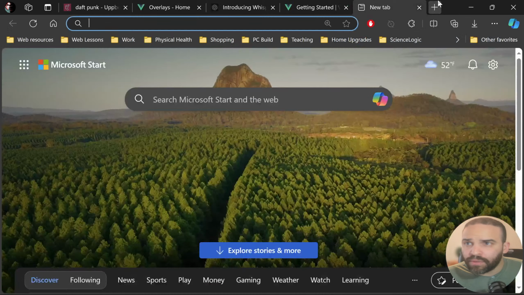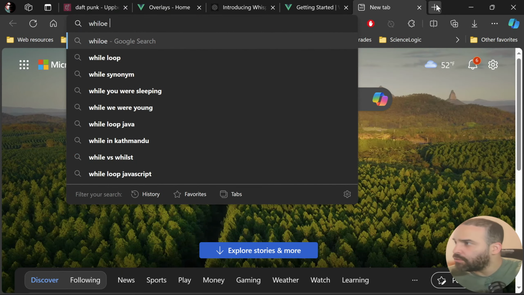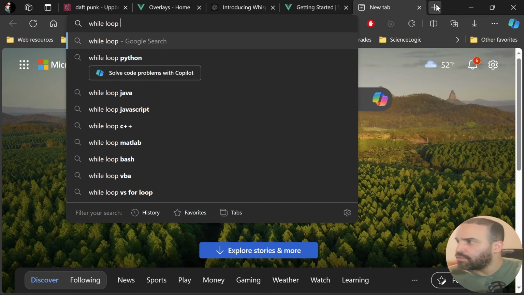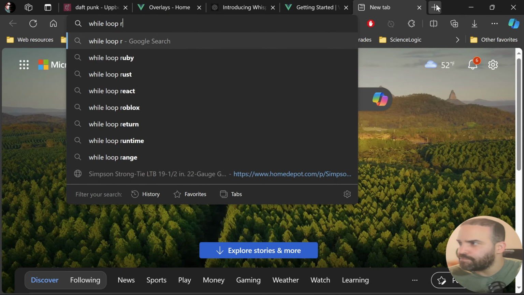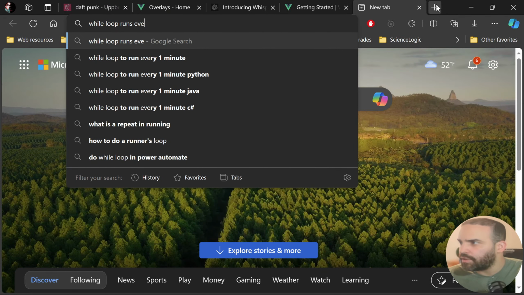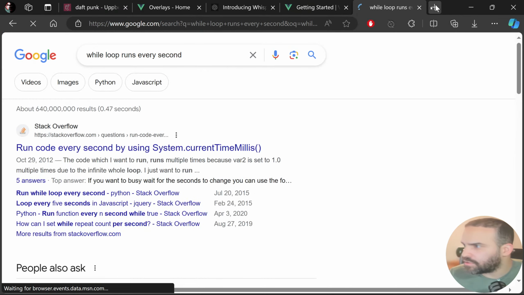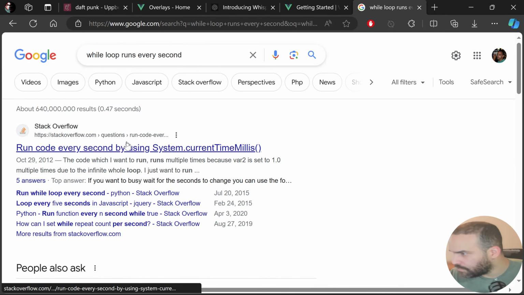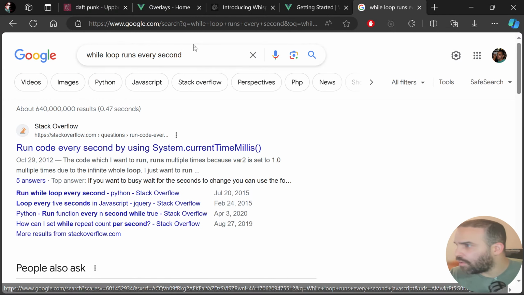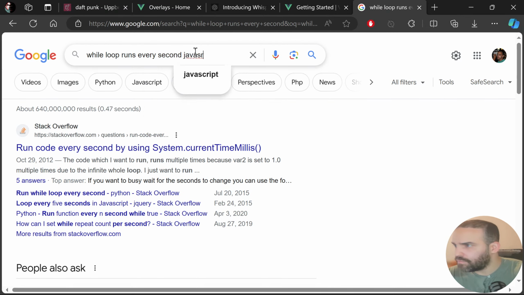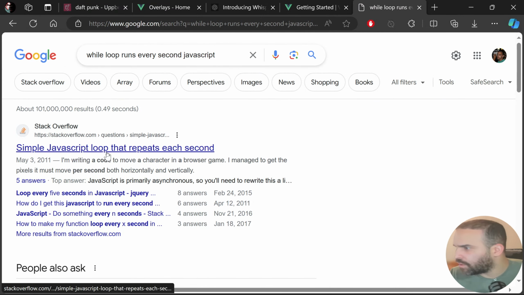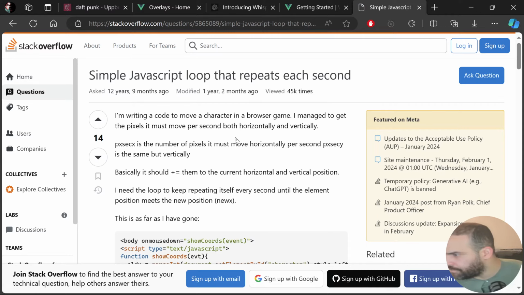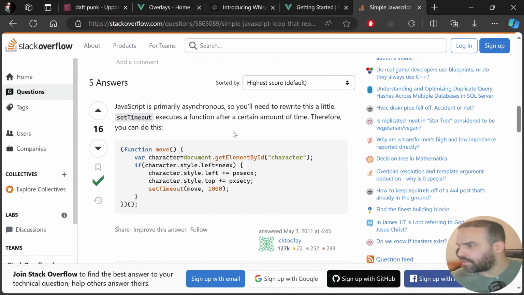I need a while loop that runs on time. While loop runs every second, right? Or something like that. No, wait a minute now. Yeah, something like this.